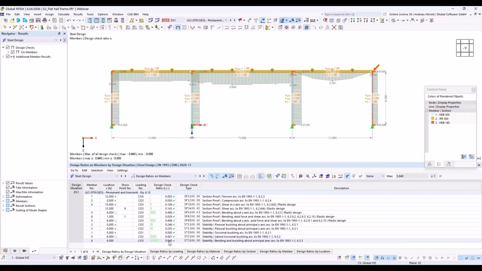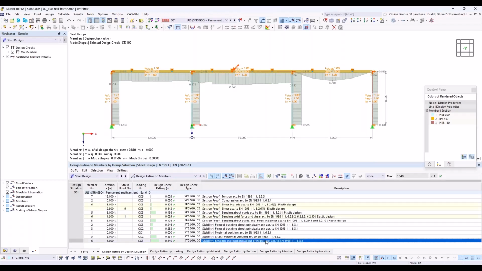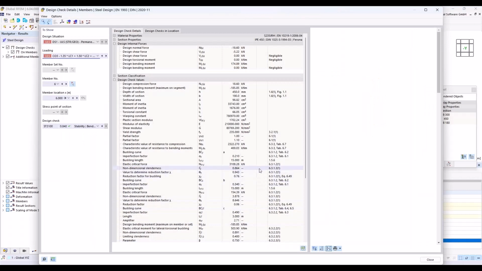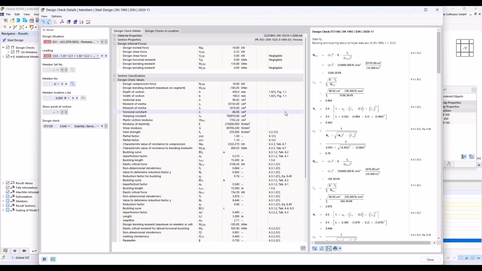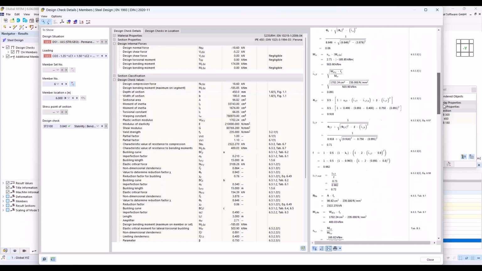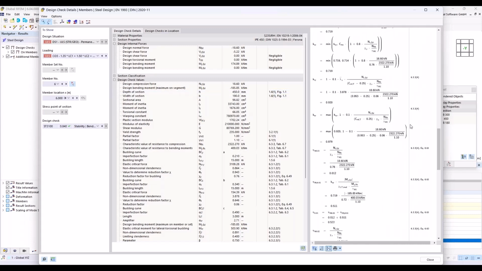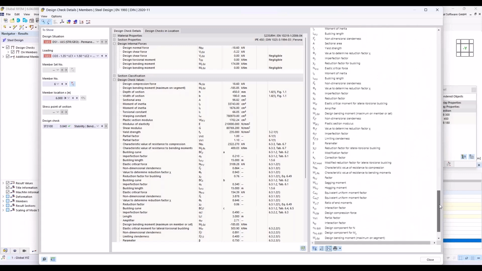We have a maximum design ratio of 84%, stability, bending, and buckling about principal axis. So I can double click on it, and you can see the design checks, the equations, and where you can find it in the standard.